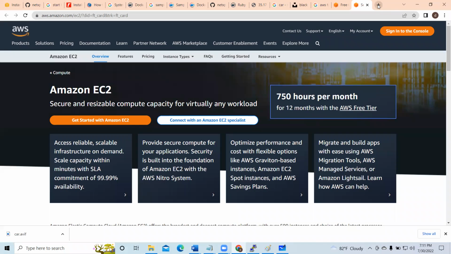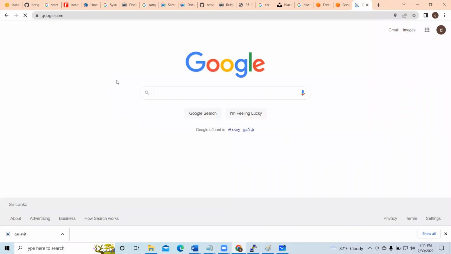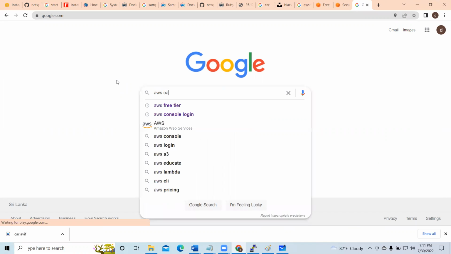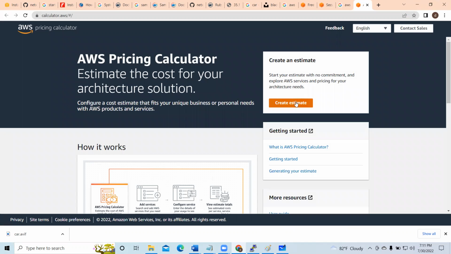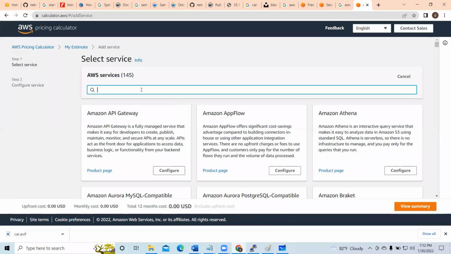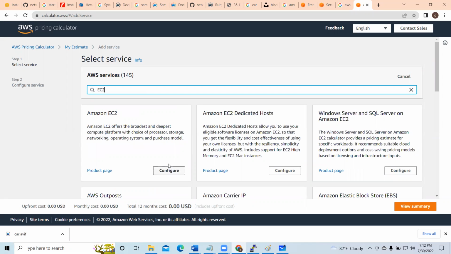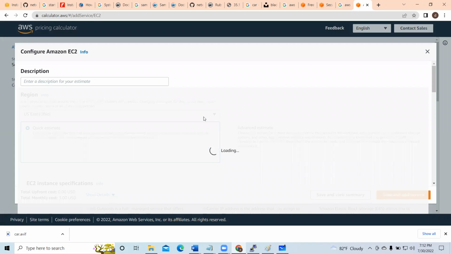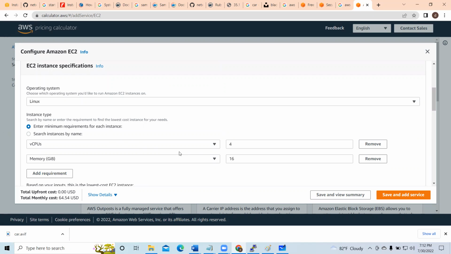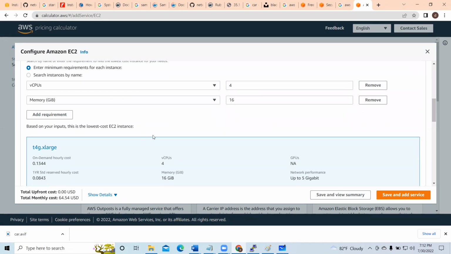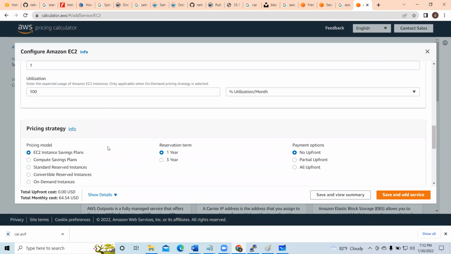You can calculate the pricing and all. Here you can see the charges.